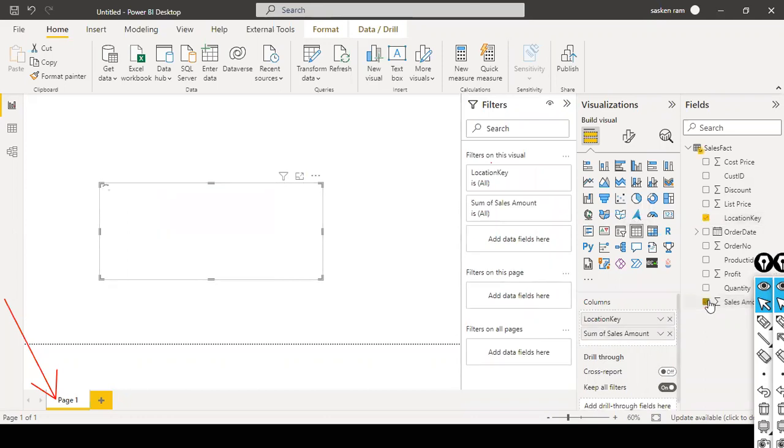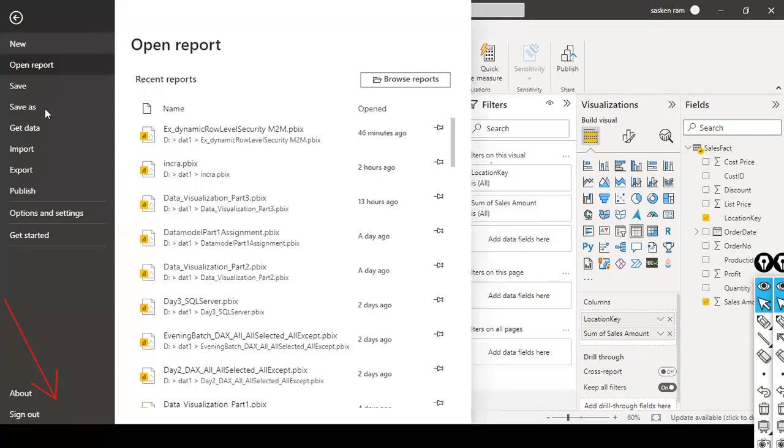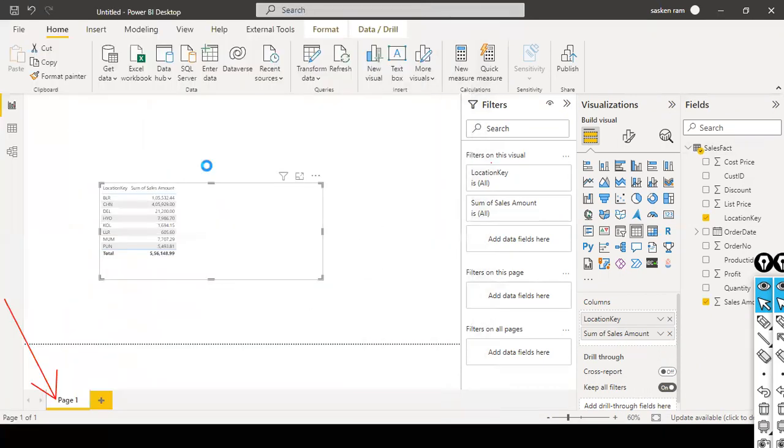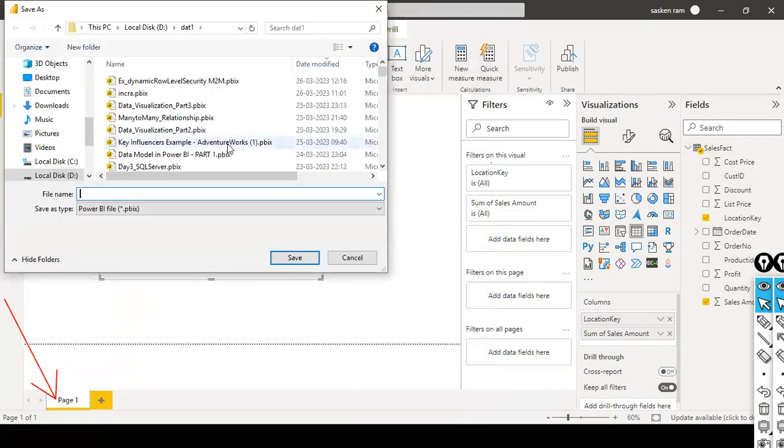I'm going to keep only these two columns. This is for testing purposes. Now we can see in each location how much sales we made, in Bangalore and Chennai, right? So all the things we can see. Good. Now I just save this one as incremental refresh.